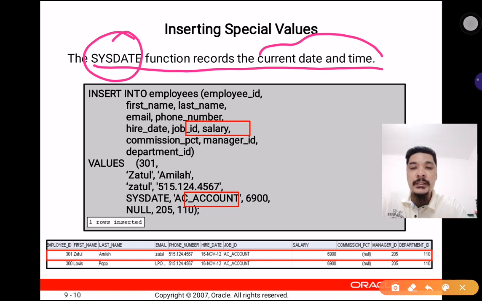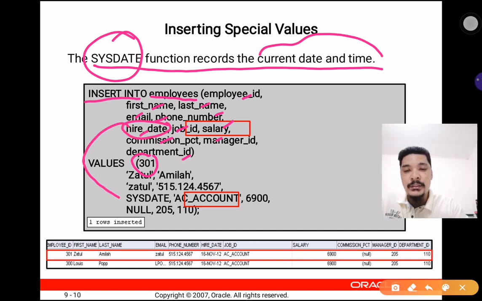So in this example, INSERT INTO employees table: employee ID, first name, last name, phone number, email, hire date, job ID, salary, commission PCT, and also department ID. This is the value that we want to insert. For the hire date here, we put SYSDATE.